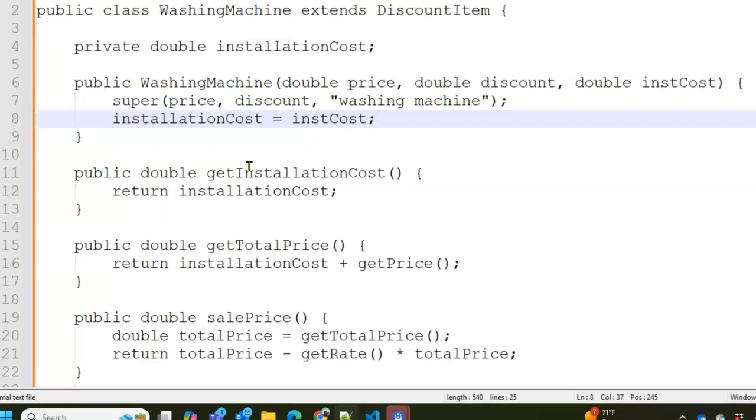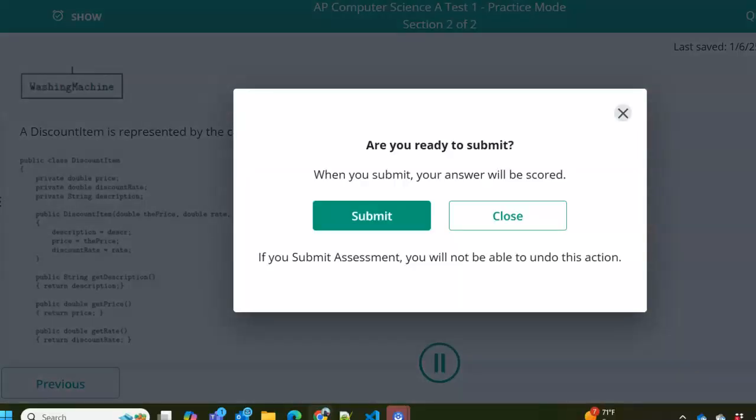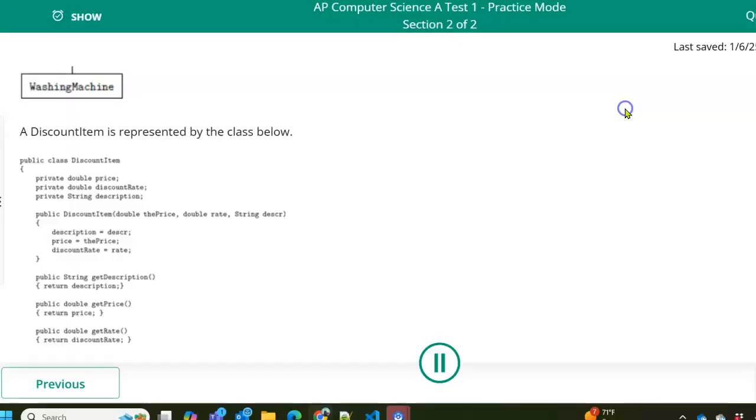Let's take it one step at a time. What happens if I submit this? Are you ready to submit? My answer will be scored. I don't see how my answer can be scored.